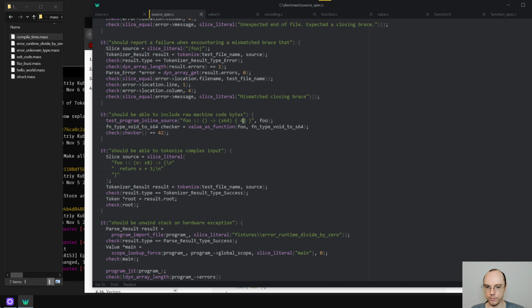Okay. And in here we somehow need to specify it. Probably the easiest thing would be to have it as a function right now. Let me think about this.